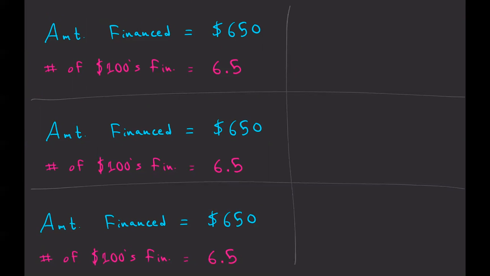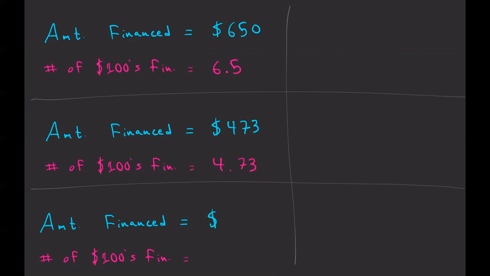All right, so if we had an amount financed that looked something like 473, then you could say that the number of hundreds that you would finance would be, well, we definitely have 4 $100 bills. That would get us to 400. But now I need to get $73 out of 100. So I'm going to write 73. And then we could keep going.